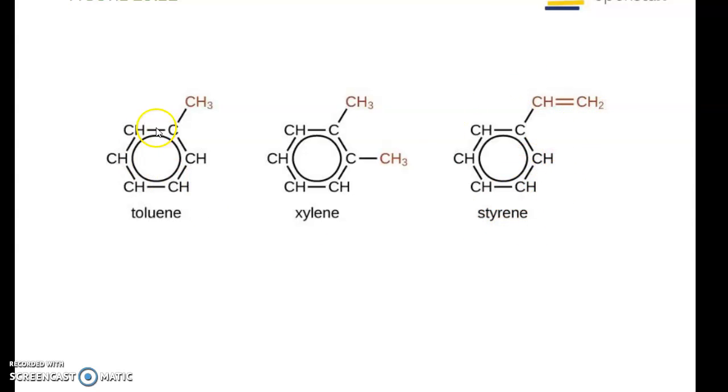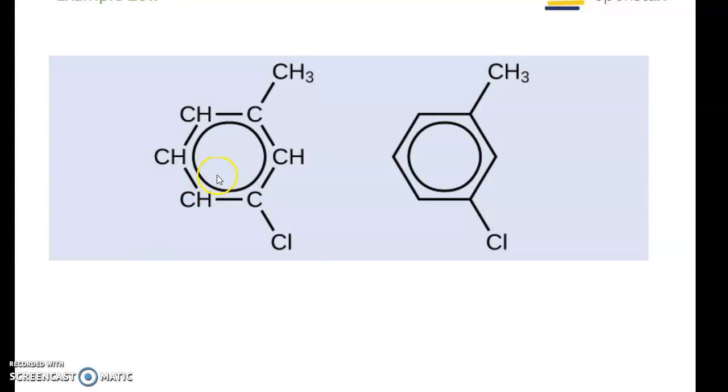Okay? And then from that particular one, you give it different names. For example, here, if you've got something in this position with a chlorine group, and this is 2 ways to represent it, this would be toluene if not for here. But this is in this position over here. If something is right next to it, it is called ortho. If it is 2 over, it is called meta. If it is directly opposite, it's called para. And these are abbreviated as an O, an M, or a P.